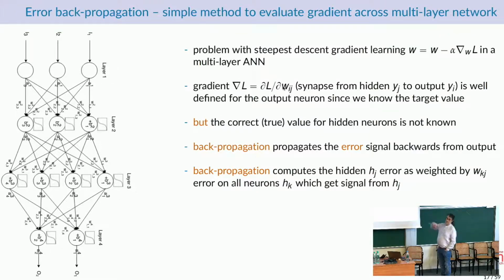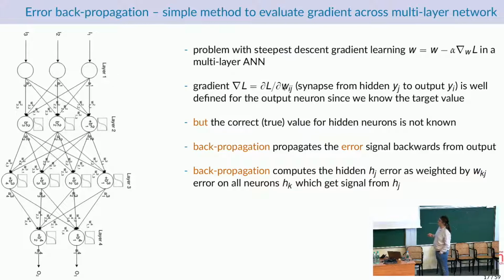So we can compute. The computation goes like this. First, we have the so-called forward pass. We have the input and the output. Then we can compute the error because we have the true label. And then we go backwards. There is the output layer. We have the error. Then we may compute the modification for the weights, and thus the error for the neurons in the layer just below the output neurons. And then from this error we can compute errors in the preceding layer, and so on and so on. So it goes quickly because the computation is very simple.